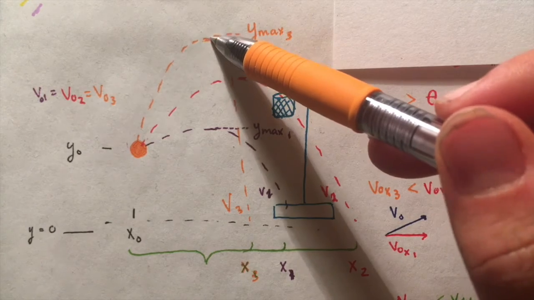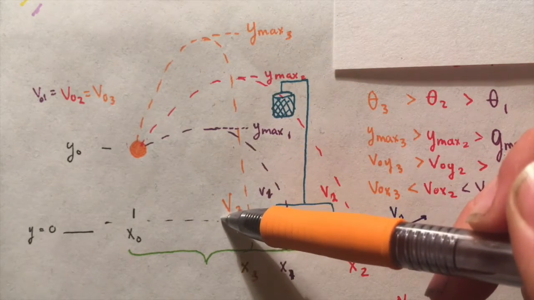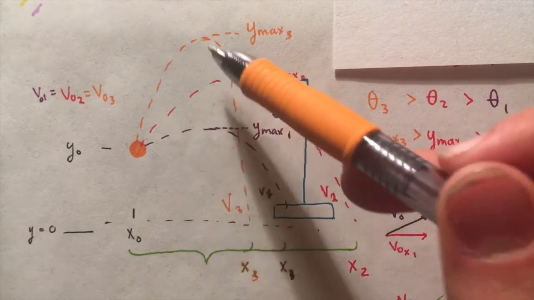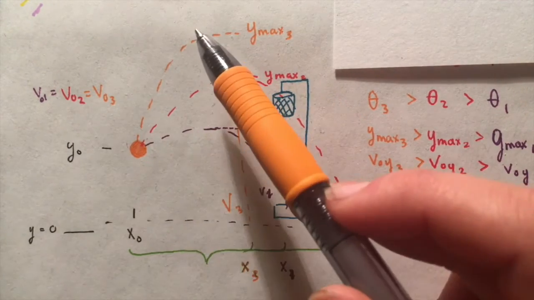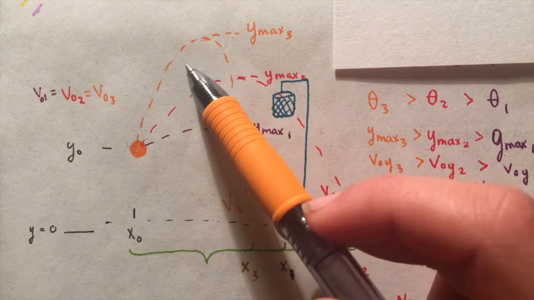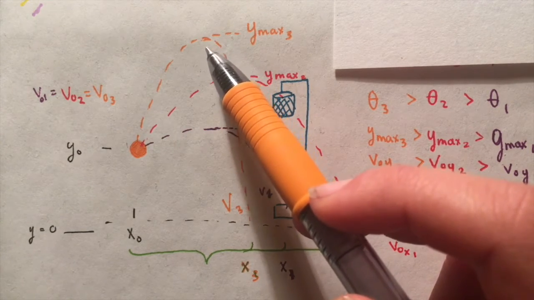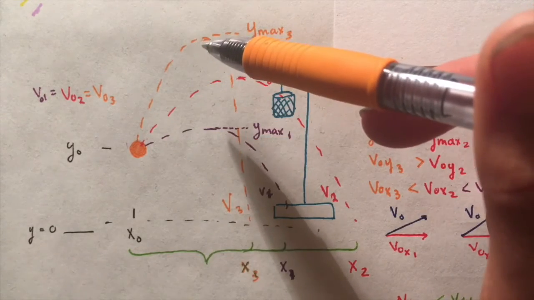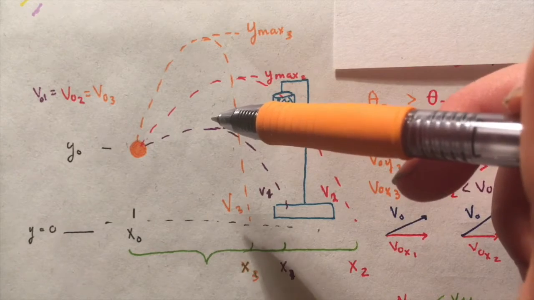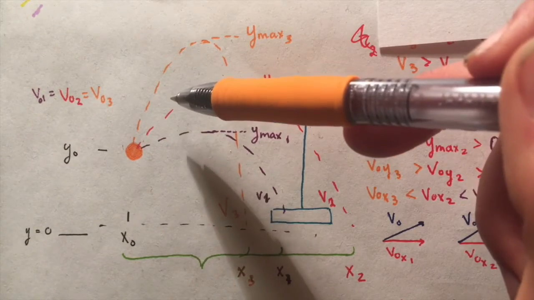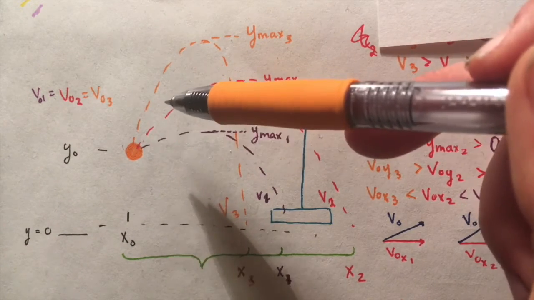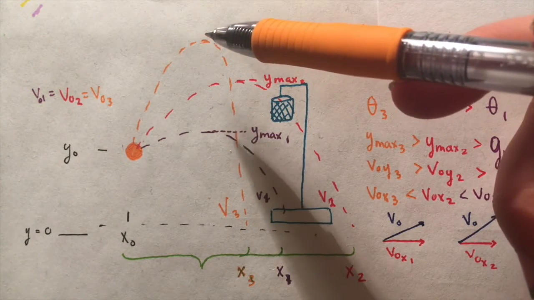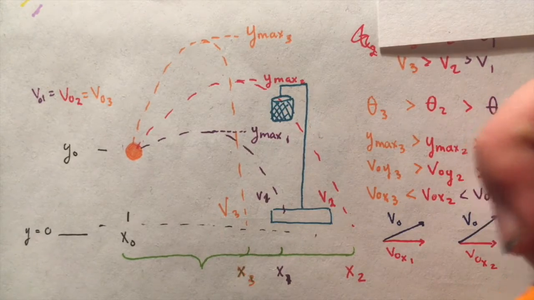So it's going to take longer to fall that farther distance to the ground, which is why the higher the ball goes, the longer it's going to spend in the air. And what determines how high the ball goes? Well, the vertical component of the speed. The more speed you have pointed in the vertical direction, the higher the ball is going to go, which in this specific case depends on our launch angle. The greater the launch angle, the greater the vertical component of the speed, the higher the ball is going to go, which means the longer the ball is going to spend in the air.